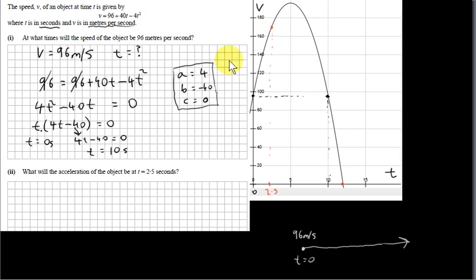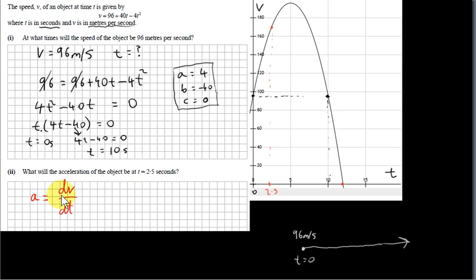Now, the acceleration is actually the rate of change of velocity, analogous to the speed being distance over time. Acceleration is velocity over time, dv dt. Speed is ds dt. The letter s is often used for distance, or it could be h. S is not speed, so it's distance over time for speed. Distance traveled divided by time taken. Acceleration is the change in velocity divided by the time taken for that change to occur.